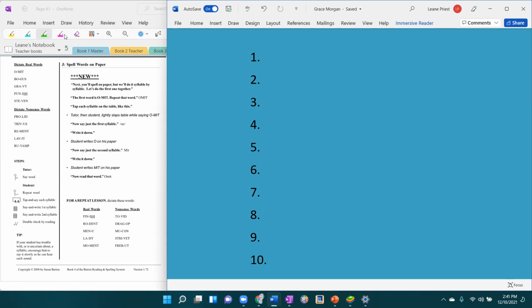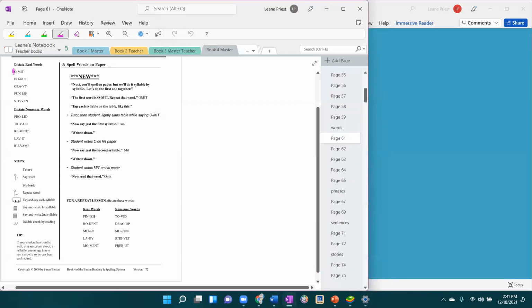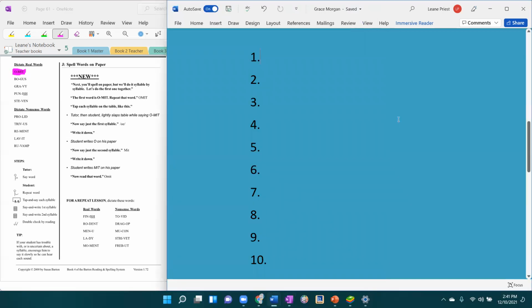All right. So for the teachers of the world, we're going to start here and we're going to read down this list. Our first word is omit. Repeat. Omit. Go ahead. Omit. When you repeat that word back to me, that's telling me that you're done. I know that you're a new student of mine. Are you done? I am done.